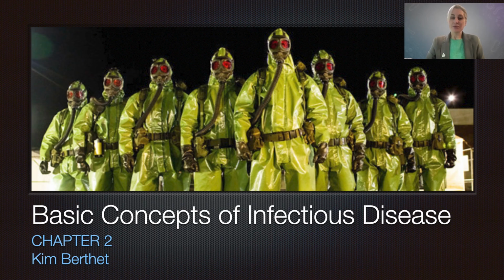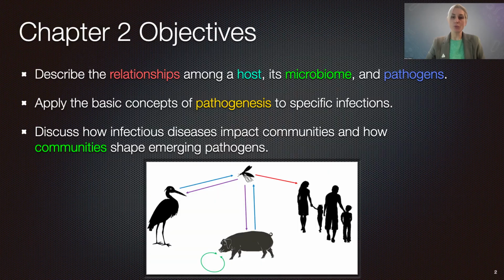Okay, things we're going to be looking at in this chapter is our relationship to the world around us. And we're going to see how microbes can not only move through the human population, but also use other hosts, other organisms to circulate. So our relationship to those organisms will be important. We'll look at the concepts of pathogenesis with specific infections, and we'll again see our place in the cycle of transmission.